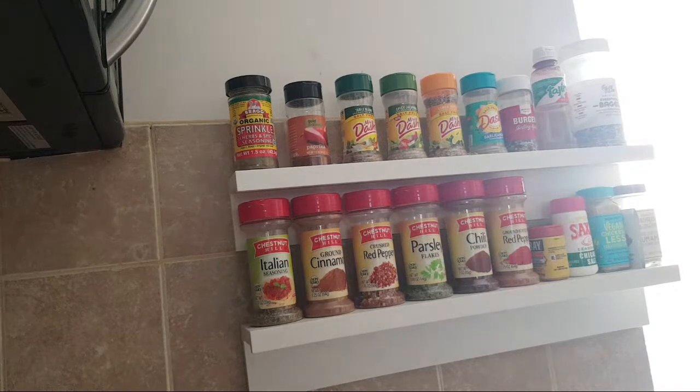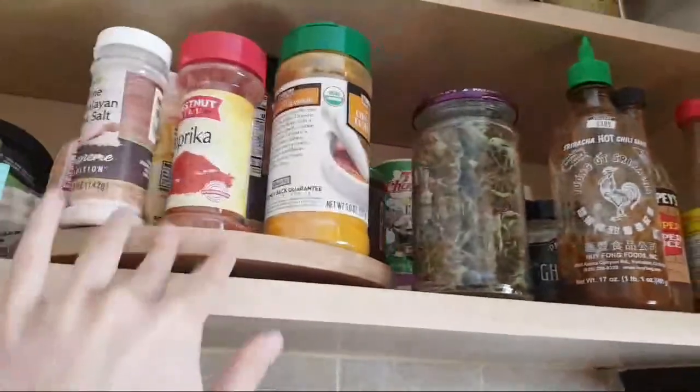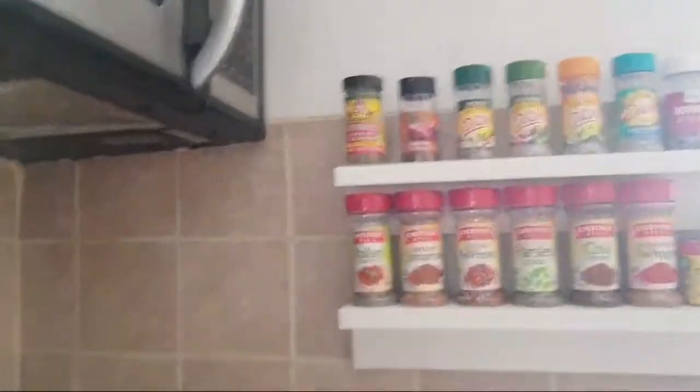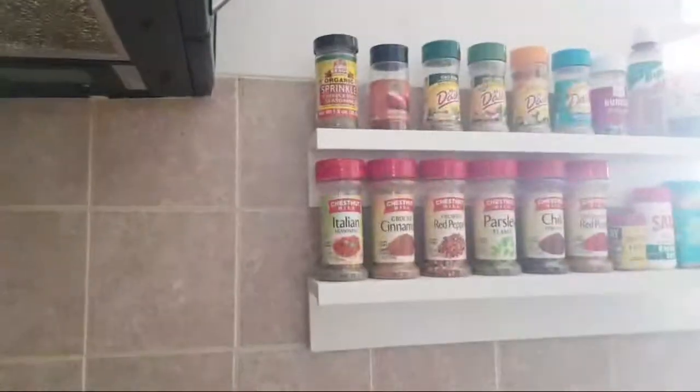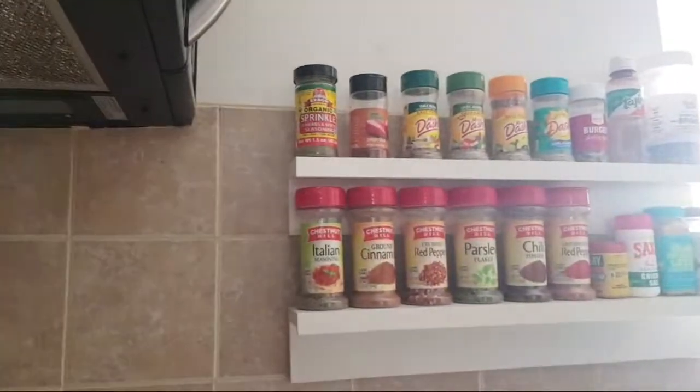And these are all our spices that we have. Actually, no, I take that back. We do have a few extra, but I do have them pretty much organized. See, so we have a lazy Susan here. And yeah, there's my tea section, and yeah, so this stuff over here, not the, how would I say this? Not the perfect solution.